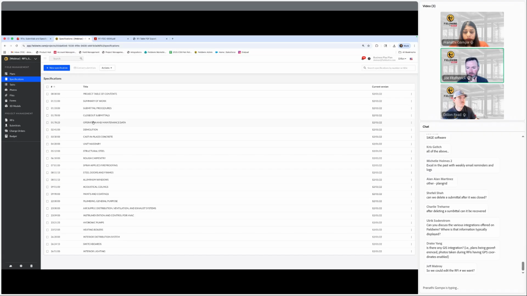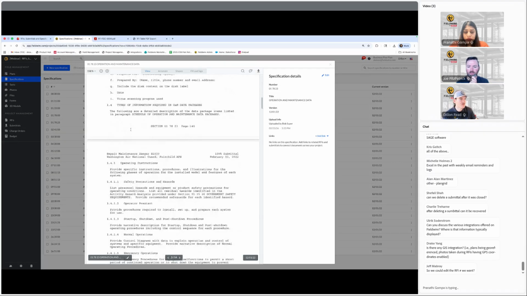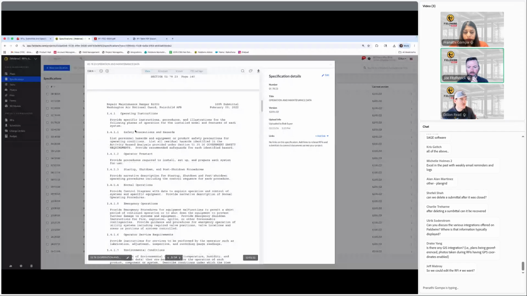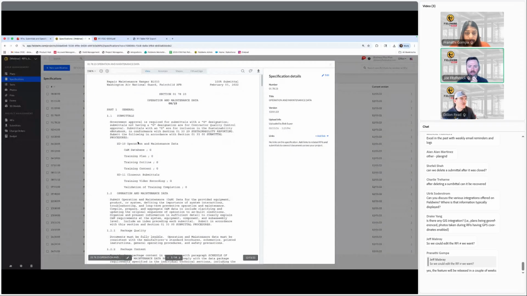We can maybe pull up the cast in place concrete. Does this one work? Yeah, I think it's actually on the first page if you scroll up there. So basically within this one, it looks like there's just a couple of submittals for the O&Ms that we're looking for. So this would probably create at least 2 submittals from that.